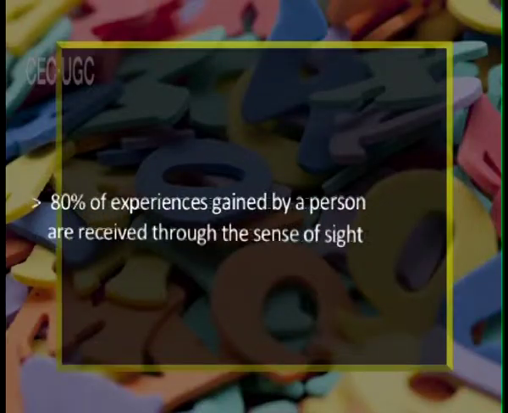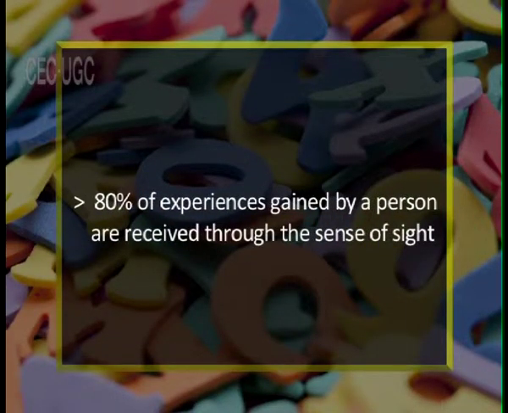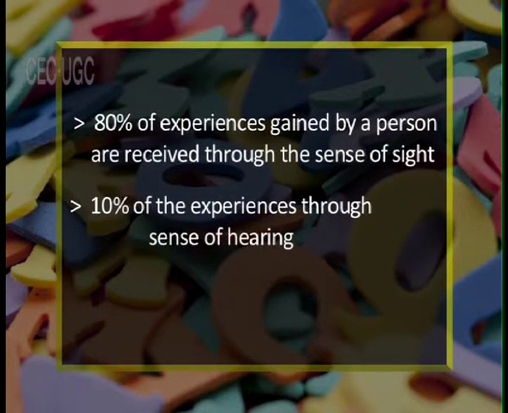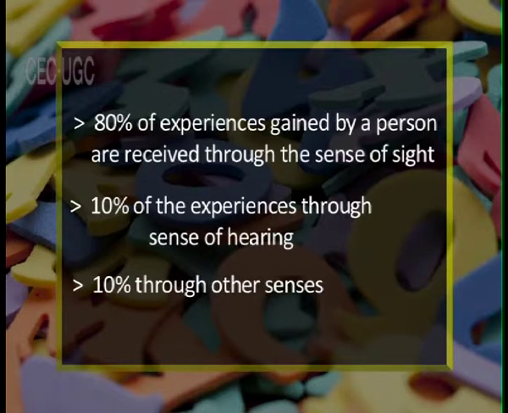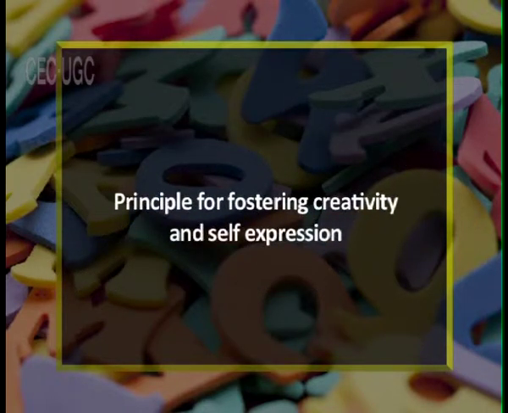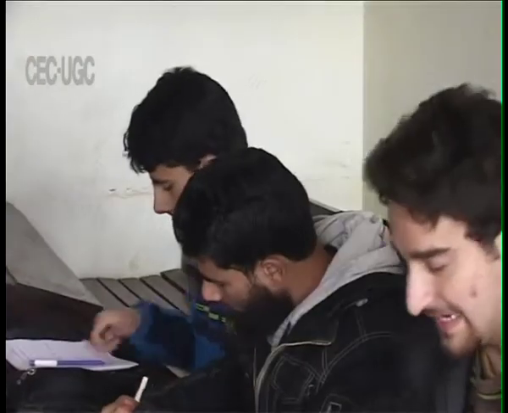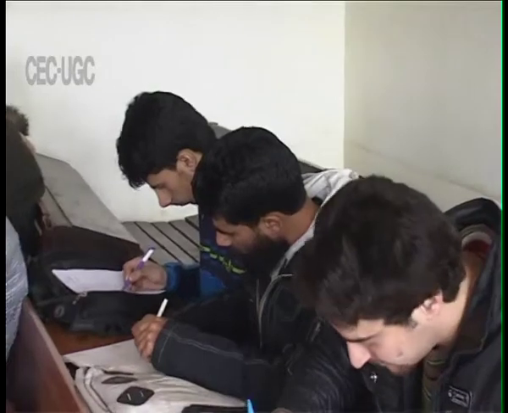Results of studies show that nearly 80% of experiences gained by a person are received through the sense of sight, 10% of the experiences through the sense of hearing and 10% through other senses. Principle of fostering creativity and self-expression. Teaching should be based on the principle of developing creativity and self-expression. It should work as an effective medium for self-expression so that students may develop their talents and abilities.